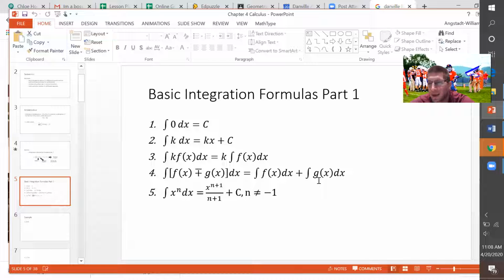Number 5 is kind of like our power rule, just doing the opposite. When we took the derivative, we brought the number down front, multiplied it, and then subtracted 1 from the exponent. Now, because we're going the opposite direction, instead of multiplying, you're going to divide, and instead of subtracting 1, you're going to add 1. And instead of bringing it down first, you're now going to bring it down after. So for this one, you're going to take your exponent, add 1 to it, take the new exponent, and divide by whatever that value is. And then, as always, you put that plus c at the end for that constant of integration. So the exact opposite of your power rule for taking the derivative is the rule for your antiderivative. You add 1. After you add 1, you take that and you divide by that number.